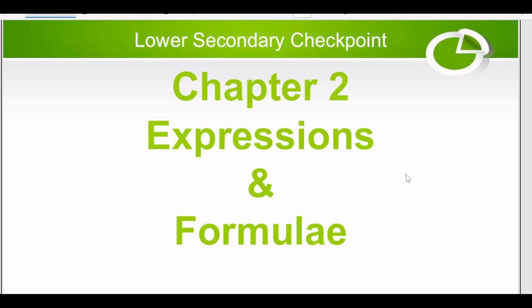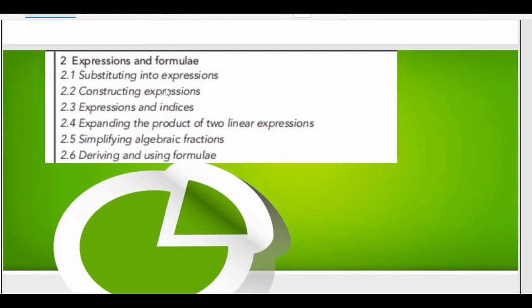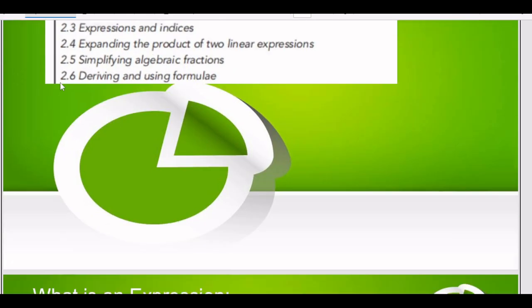In this video we will do chapter 2, topic 1. Chapter 2 for lower secondary checkpoint is expressions and formula. There are 6 subtopics here: substituting into expression, constructing expression, expression and indices, expanding the product of two linear expressions, simplifying algebraic fraction and deriving using the formula. We will focus on this chapter on substituting into expression, right?